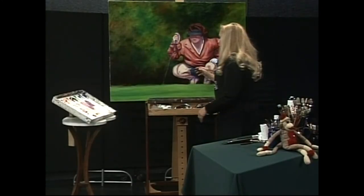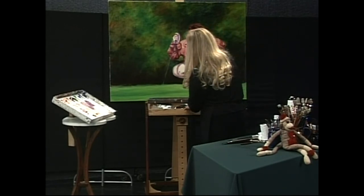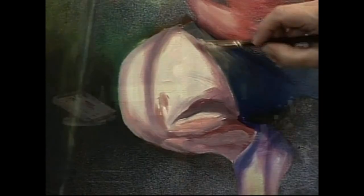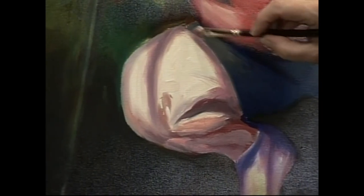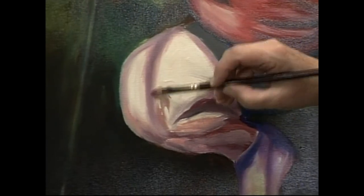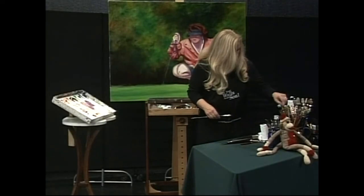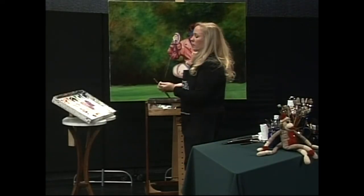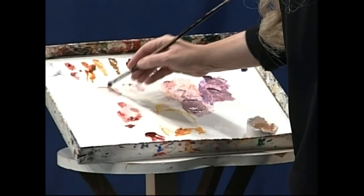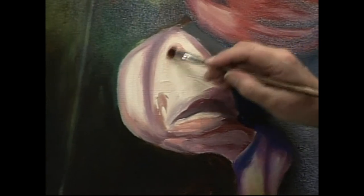Okay, so we've got that shadow there, and now we just need to clean up some of the things with her leg that's interesting. She has very slender legs. Now, one of the dangers with me painting this here is in making form, I don't want it to make it appear whiter than it is, because they're not that way. Okay, so I need a mid-tone, which is, that was slightly different. Just a little bit darker. That's better.